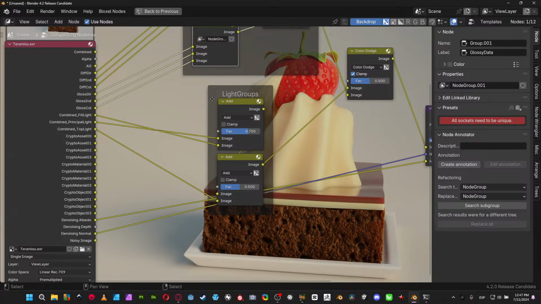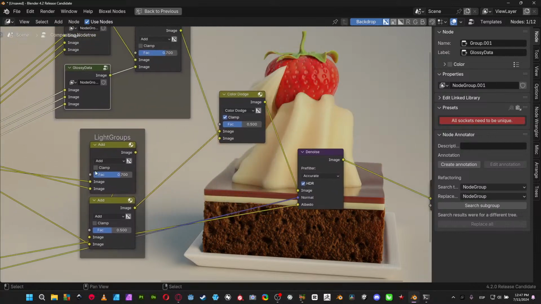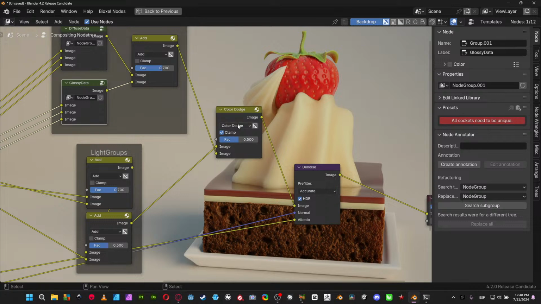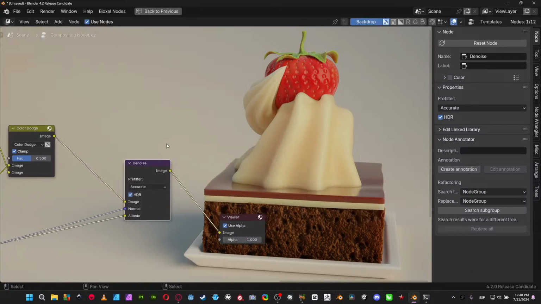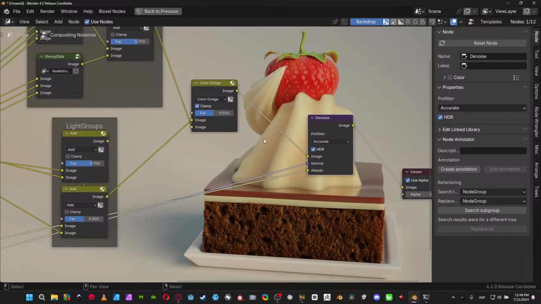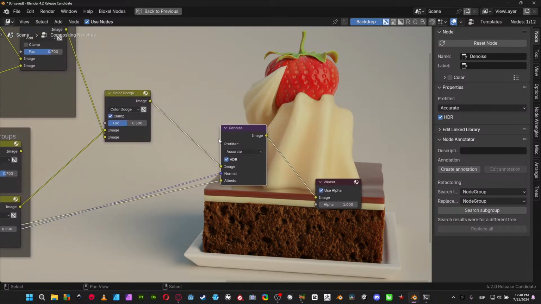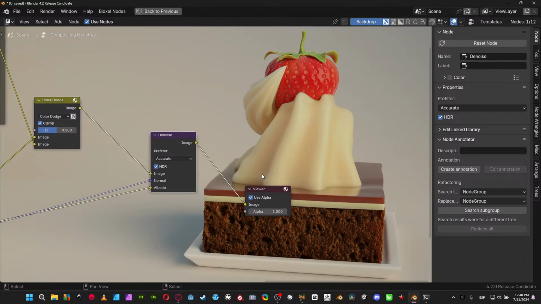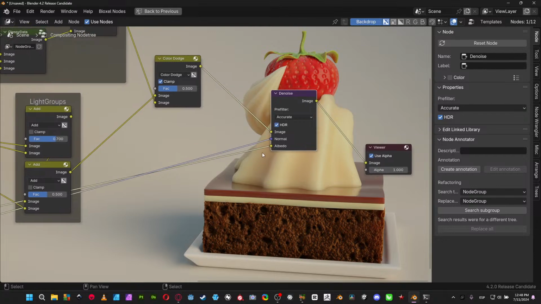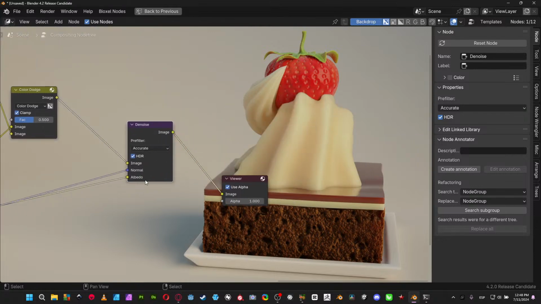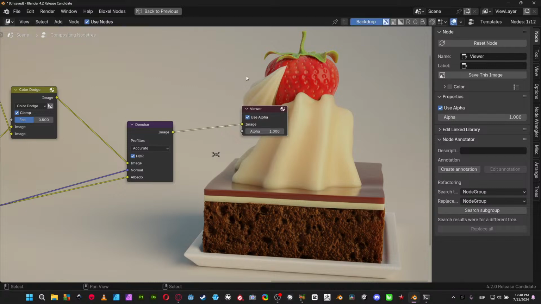For light groups it's a little bit different. We just use add for all the results in there, and then finally we combine both guys with color dodge at 50%, and then at the end of the result we just combine everything with the result in the noise filter in accurate. It's very important just to use accurate, because fast is gonna produce some watercolor results that I really don't like. And we need to connect the denoise data from normal denoise and albedo denoise. Then we just plug it into the viewer, and that's it, guys.